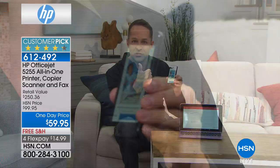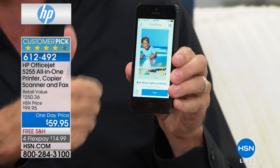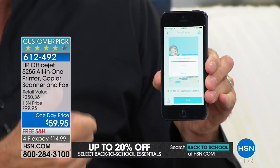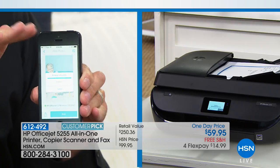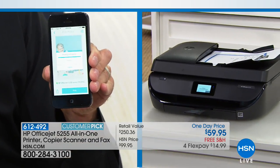I want to show you right away that this is a Wi-Fi printer, scanner, fax machine, and copier — a true all-in-one print, copy, scan, fax. I'm going to print from my iPhone here. You could print from an Android phone, a Windows phone, any tablet, any computer, any brand, anything that will send an email — because it's already printing.